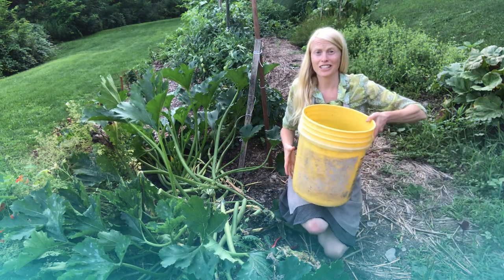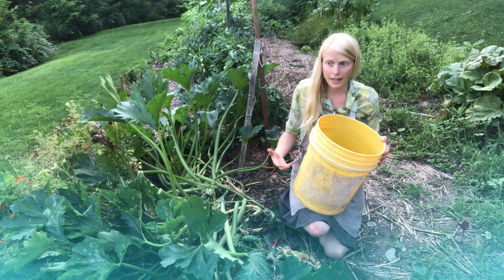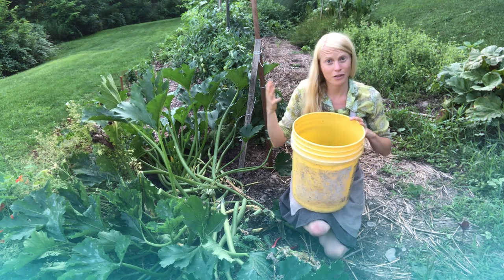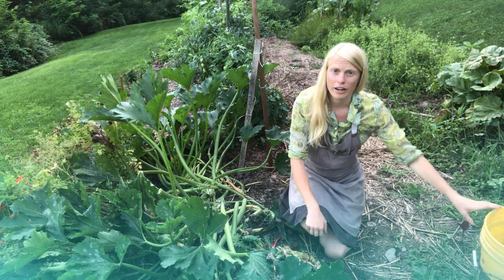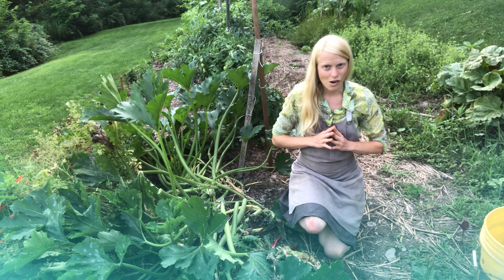If you're not a Jedi, here's another option. They love the color yellow. So you can get a yellow pail or yellow bucket. Think of them — squash is their thing — so they are going after the color yellow like the blossom. Put some water in that and they'll likely drown. That's another really great option for thwarting our squash vine borers.